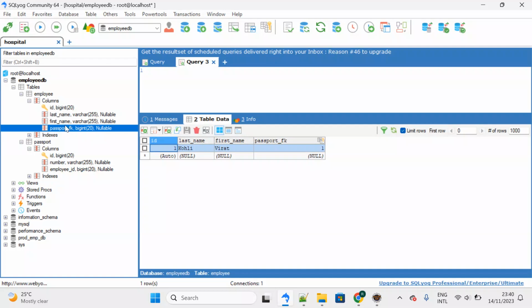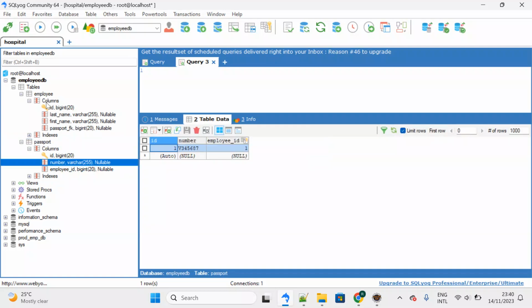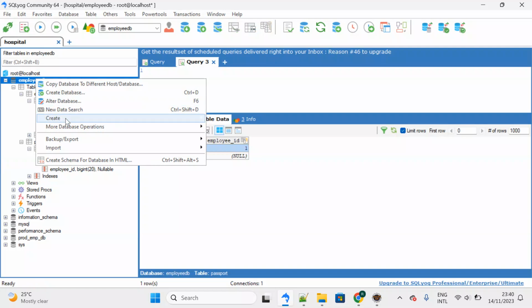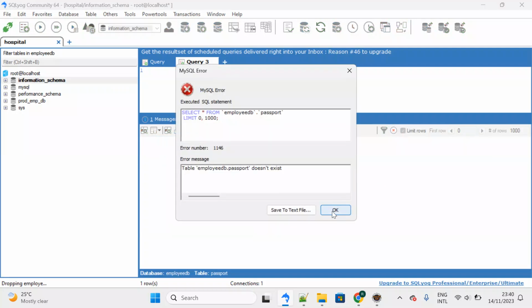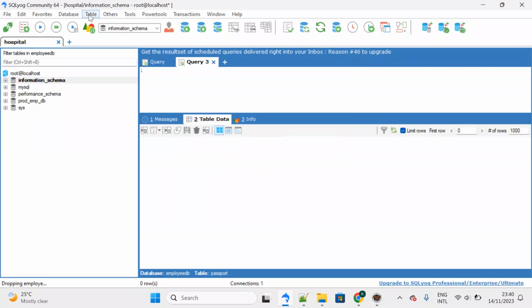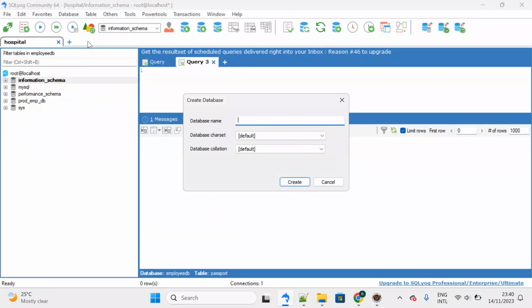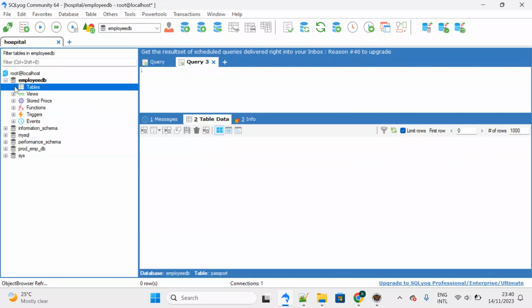Employee was also having passport and passport was also having employee. So now let me remove the database. If you refresh, the database is deleted successfully. So let me create a new database. You have to understand the in-depth logic, guys. Don't blindly memorize one-to-one unidirectional mapping. If you understand the concept, then you don't need to learn the code by heart. Okay, so now the employee DB doesn't have any table.